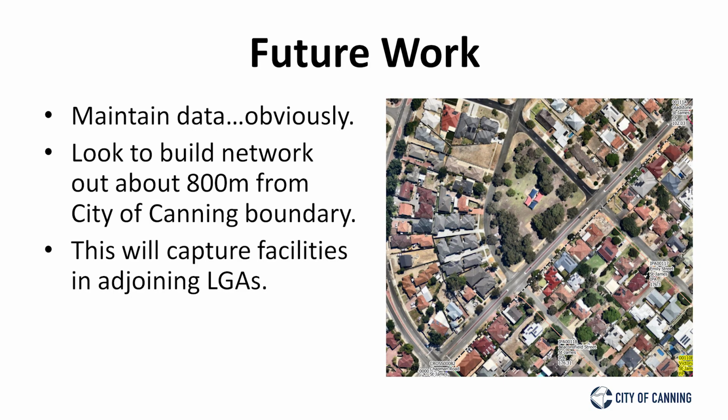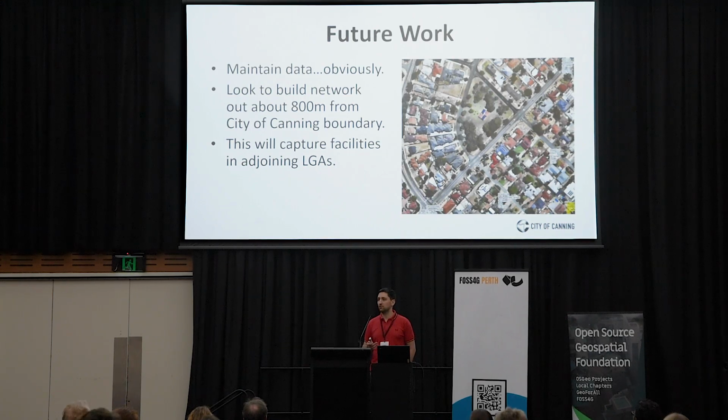And in terms of future work, obviously update the data as it comes, but also probably build out from our boundary by about 800 meters, maybe a kilometer. Because what we find is we end up with other LGAs that have got facilities that are right on our boundary or fairly close to, and we can't capture their facilities in our walkable catchments because we don't have that sort of network built out. So that's something I'd like to do one day if I ever get the time. And that is it.